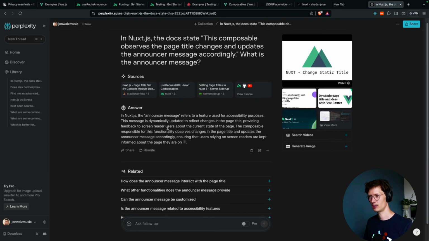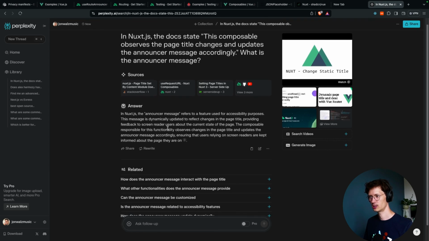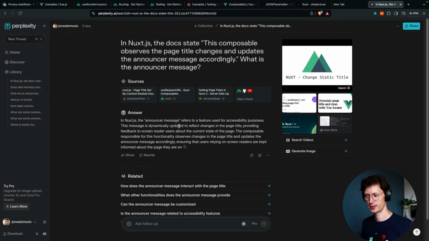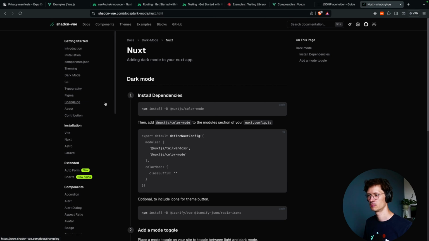This message is dynamically updated to reflect changes in the page title. Oh, neat. Providing feedback to the screen reader. Oh, cool. So it has to do with accessibility. Nice, nice.